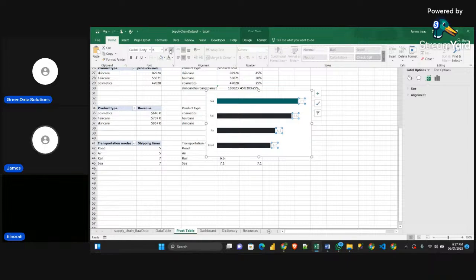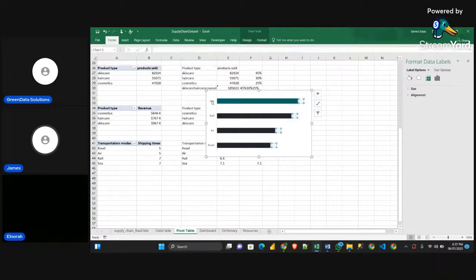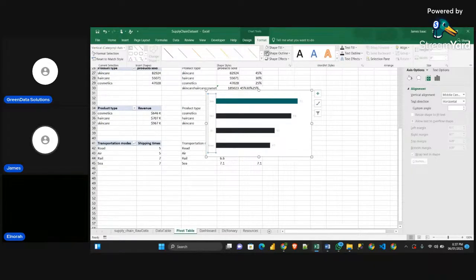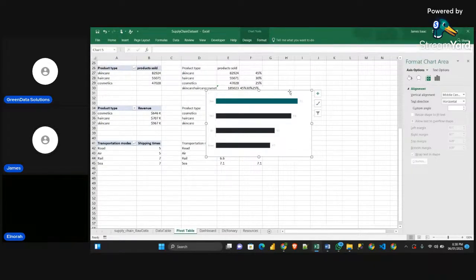I reduce it to something like 7. 7 is okay. Also my legend or my y-axis, I give it this gray and I reduce it to like 8. Let's say 8 is okay. Then I don't want shape fill, no shape outline. Now highlighting the whole cell, let's remove, no fill, no outline.